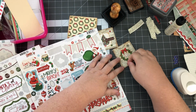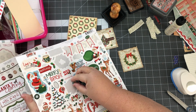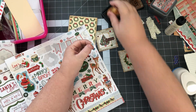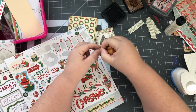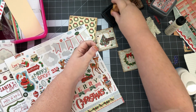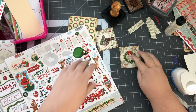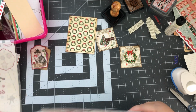Maybe right here. And let's do a little blue one. Maybe right here. There. Oh, I'm happy with that. That's cute. Okay, let me put these stickers away.